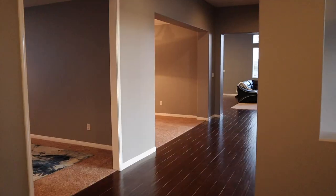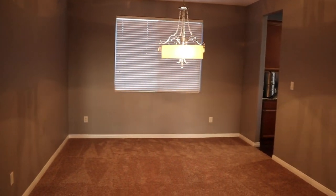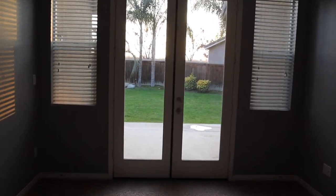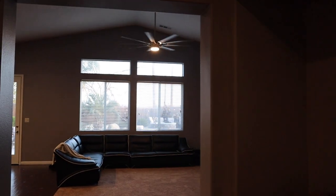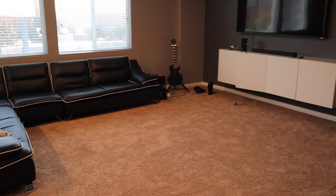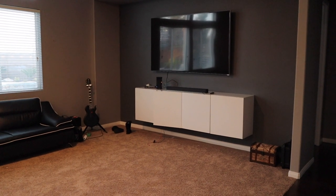Right when you walk in: office, dining room, then my favorite room — this sunroom, which I want to make into a little library slash mini workout room. Then we have our living room. I love the high ceilings. It is a rental and it actually came with the TV and that white stand, so that made it super easy.